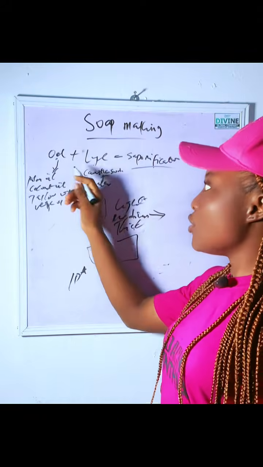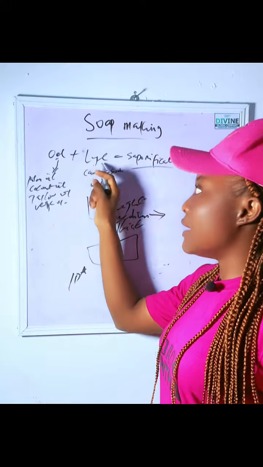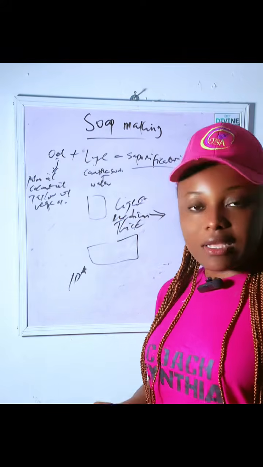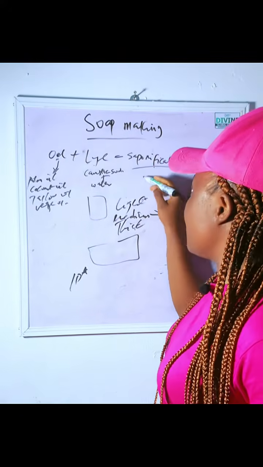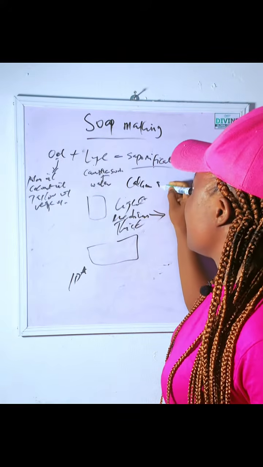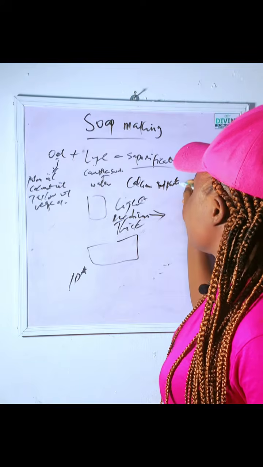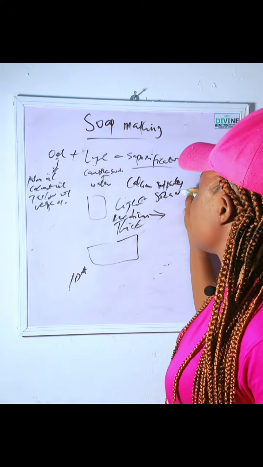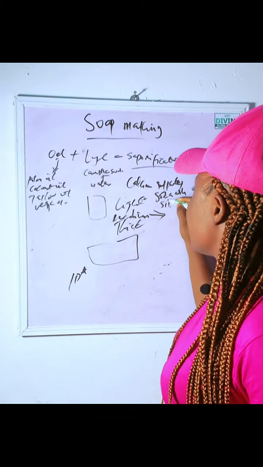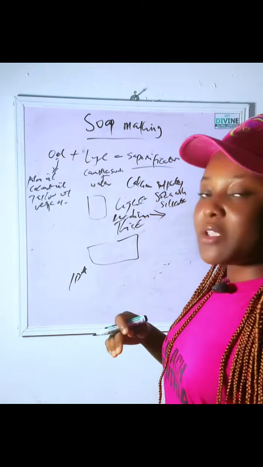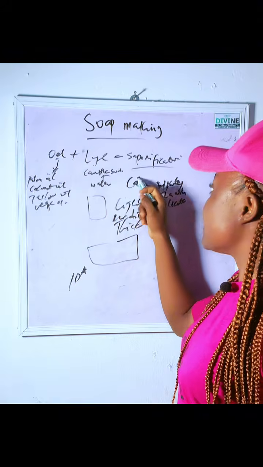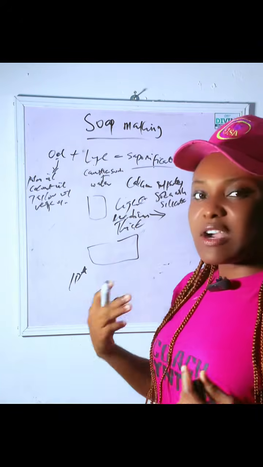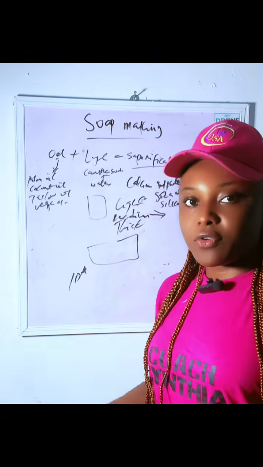Now take note that I said all you need to make a basic bar soap is your oil and lye solution. This doesn't mean that you cannot add other things. For profit purposes, we add fillers, like calcium, sulfate, soda ash, and the rest. We add silicate to make your soap shine. Silicate is also a hardener to help your soap to harden. These powders, calcium, sulfate, soda ash, are also used to boost the quantity of your soap.